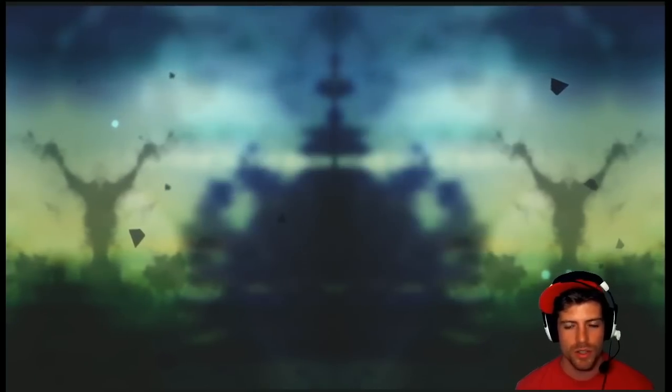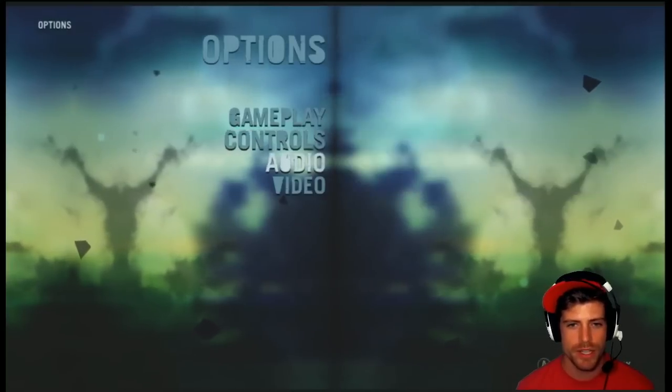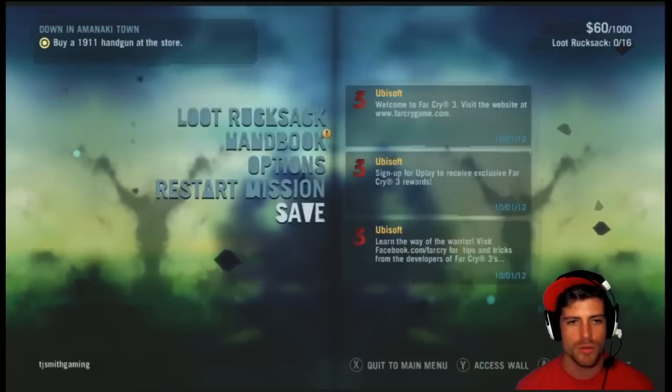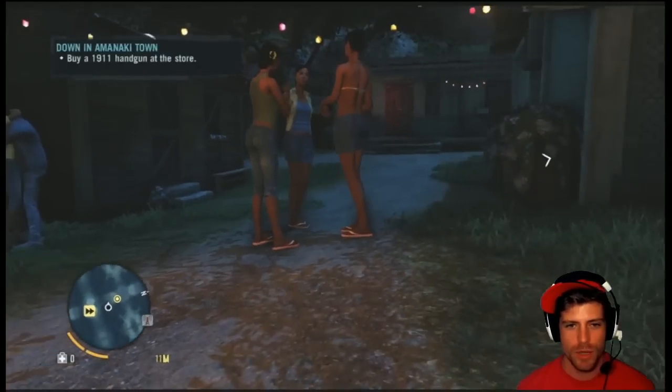Options. I took a look at a lot of this back in my unboxing video. Gameplay, controls, audio, video. We've got everything we need right now, especially on video. We have subtitles, which is the most important for y'all. Don't want to restart. Okay, so that's that right there. I'm also crouched. Why am I crouched right now?